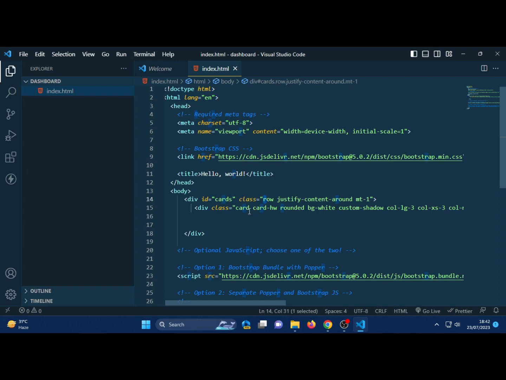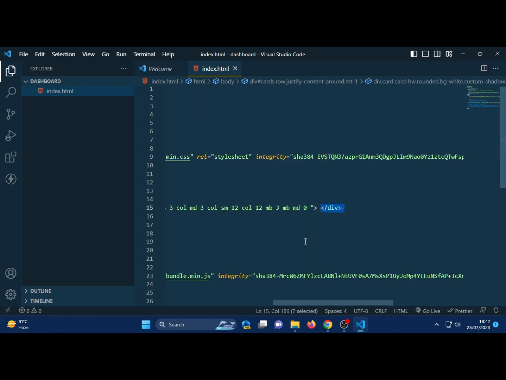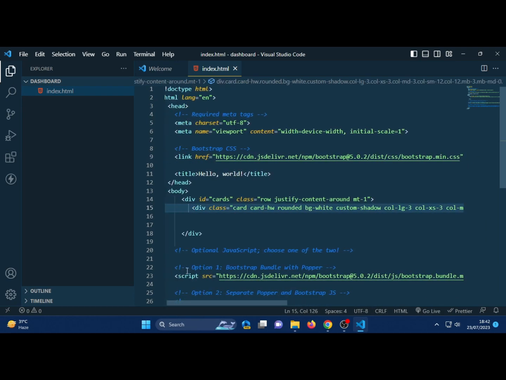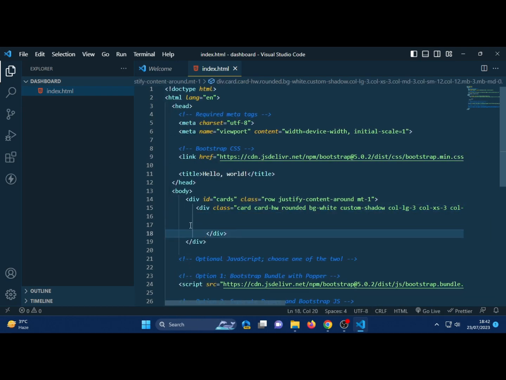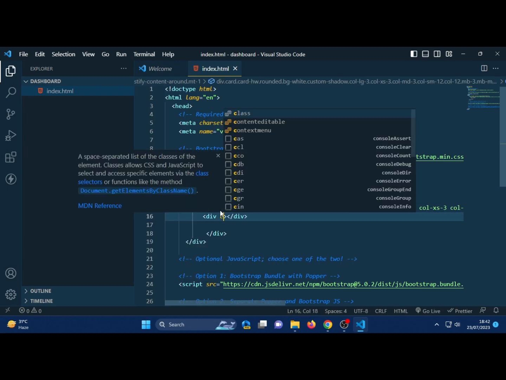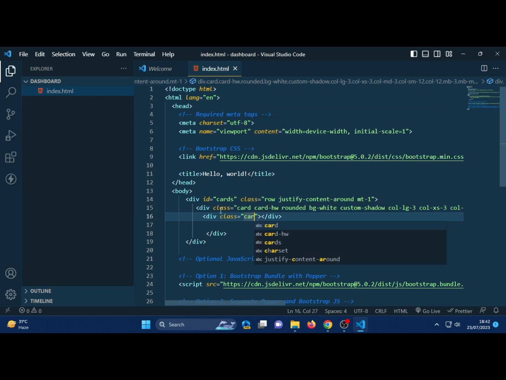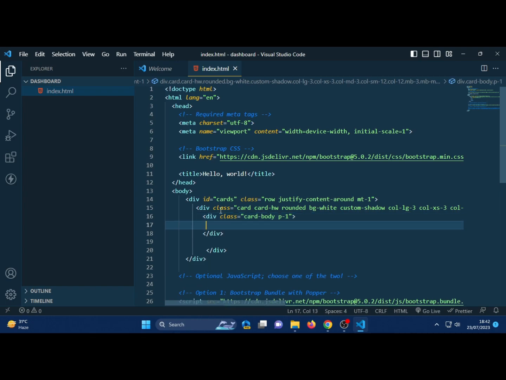So now it is time to design my card. So I'm going to write the code inside this div. So let me close it over here, and here I'm going to write div class equal to card-body and p-1. I'm going to use padding, and now span, let's say average.